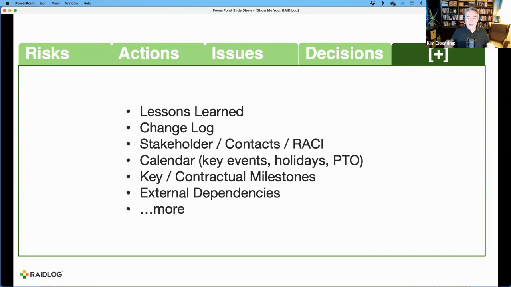So you create a new tab in your RAID log, call it lessons learned. And I really like this approach for lessons learned, because you should be capturing those as you go through your project. As soon as you learn something, you want to pass forward to the next project, the next team, and say, oh, well, make sure you do this and you reduce pain. Or, oh man, we really suffered a lot here on this. We have these 3 issues, and the lesson learned is do this instead.